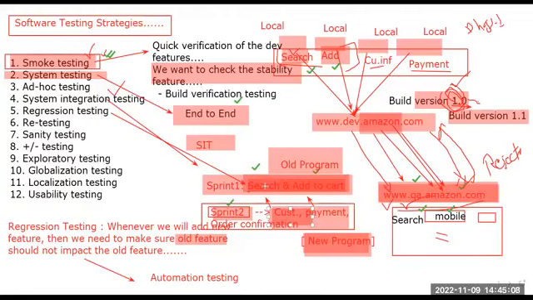Any confusion? You can take any real-time example. Let's say you are attending interviews. Whatever application you have used on your mobile, you can take any mobile application as an example and explain regression. You can take Facebook or Instagram. Down the line, one or two years ago, we didn't have the short video feature, and I think it was recently introduced on Instagram, the Instagram Reels.